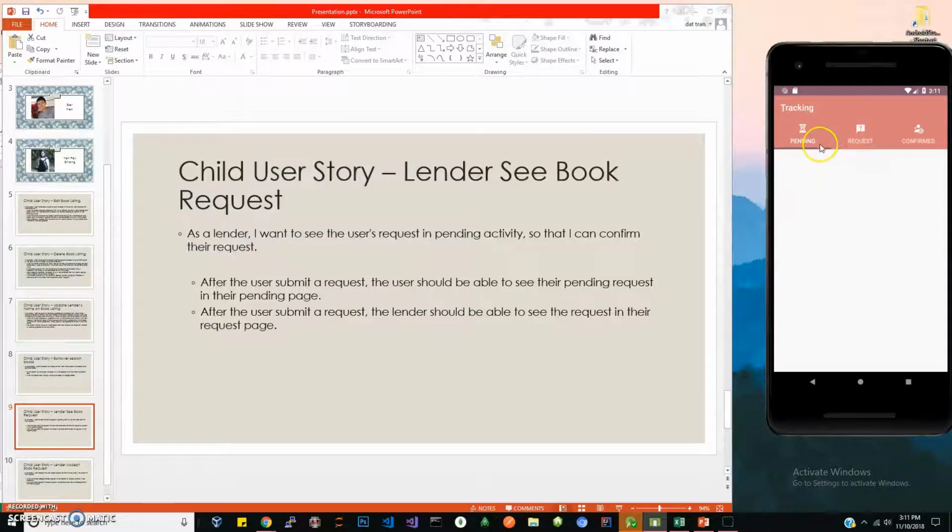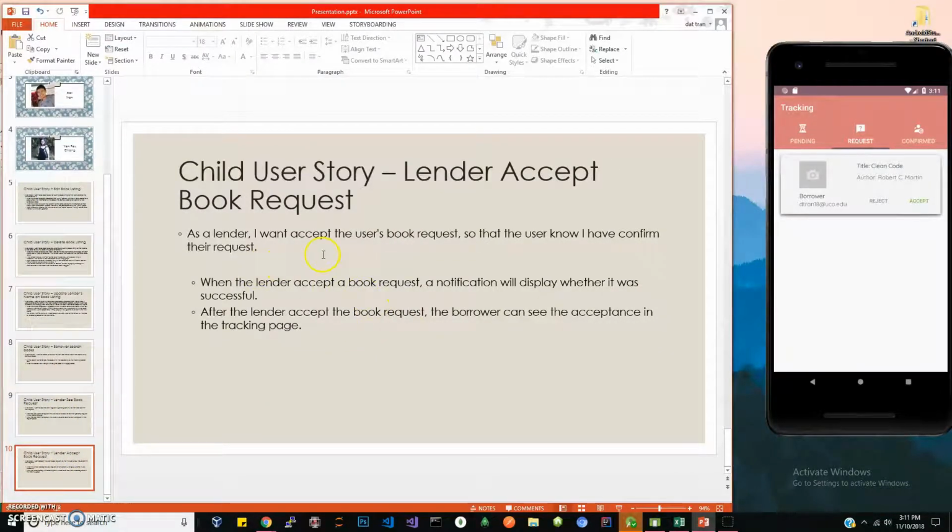I don't have anything pending because I haven't requested any book, but if I go to request, I see that Timmy has requested a book from me called Clean Code. And if I have more requests, then it will have a list of requests from other users.